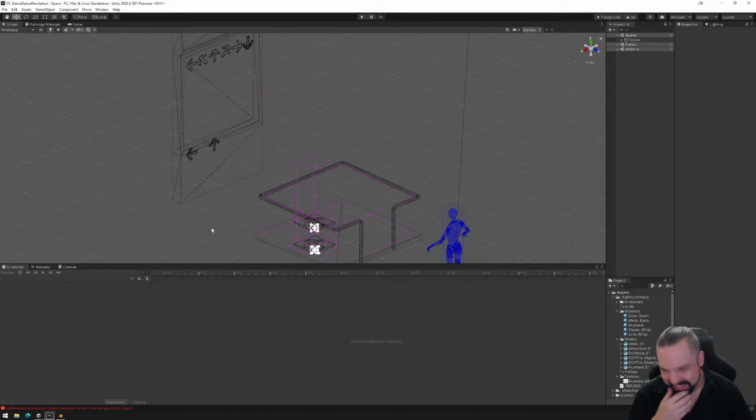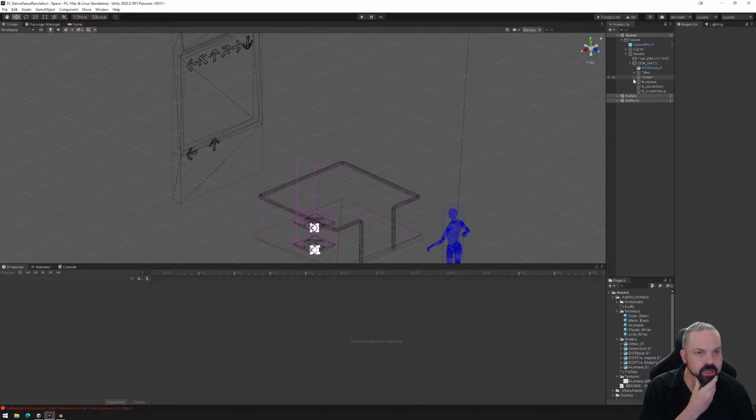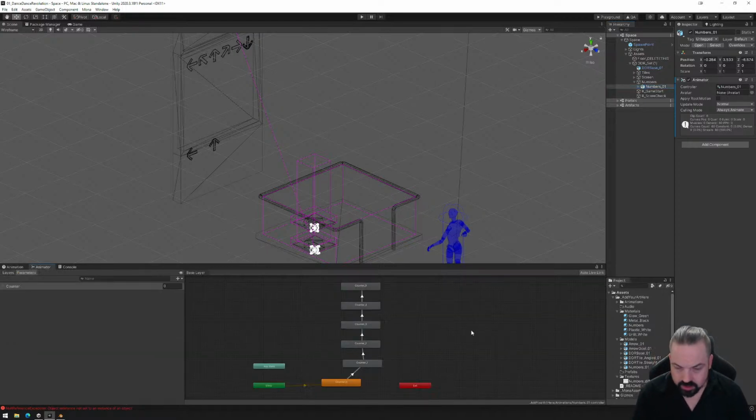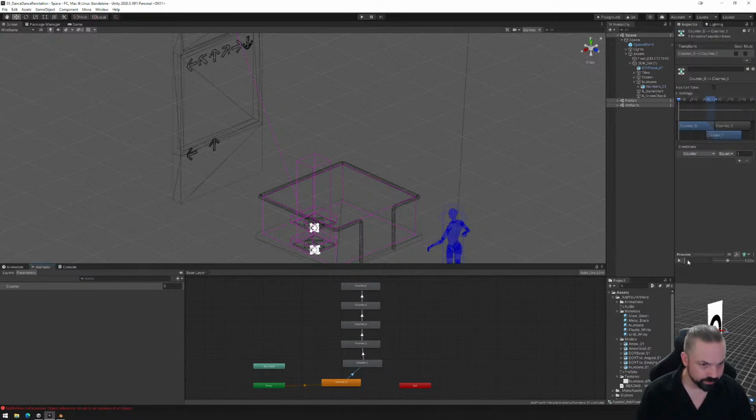But testing. Okay. So, let's have a look. The numbers disappeared. So let's look at the Animator here. And once again, so we've got that.